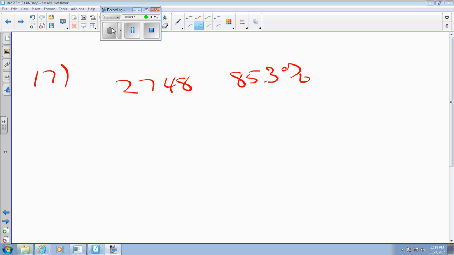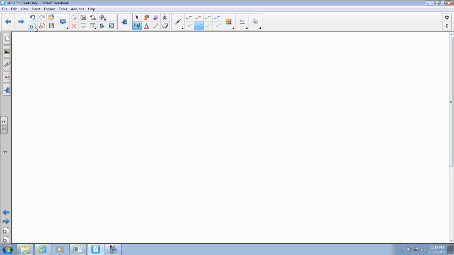Well, if this is the total number and this is the percentage of the total number, if we multiply them, we will get the number of minor earthquakes. So I'm going to do some multiplying here on my calculator, and I get about 2,344 rounded to the nearest whole earthquake, because you can't have part of an earthquake. Next one we're going to look at is number 25.